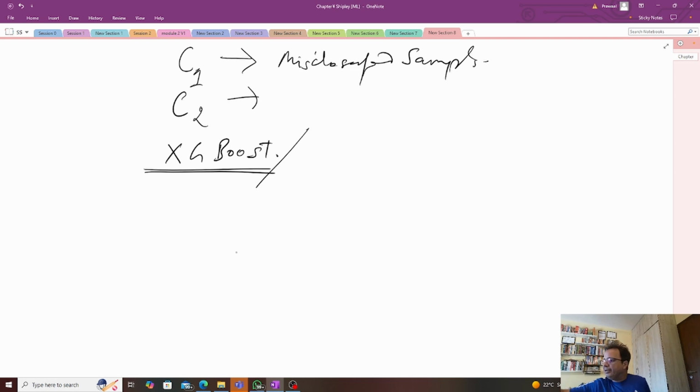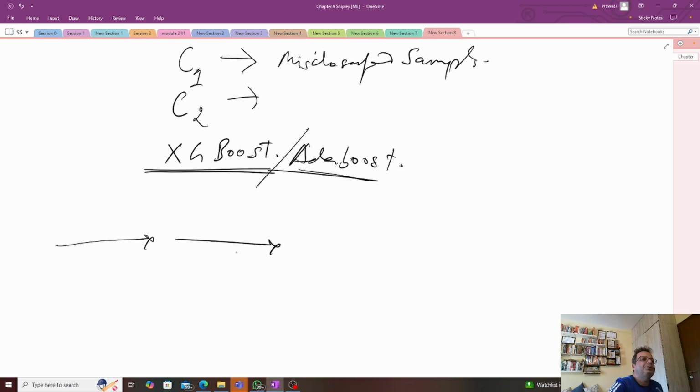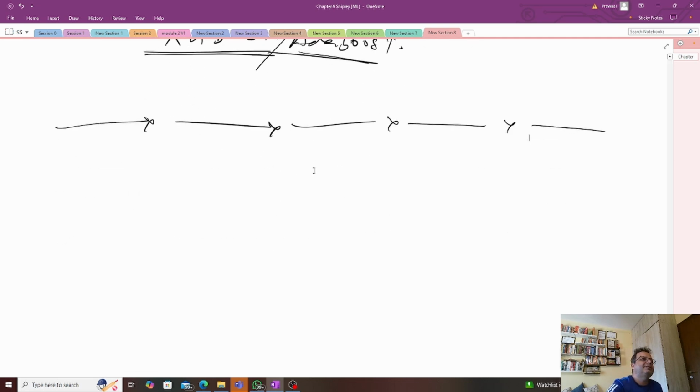And then there are a couple more. There is AdaBoost also, which is a relatively simplified version, but these are some of the boosting techniques. Let's take a pause here with respect to ensemble methods, because principally you need to understand what ensemble methods are and what they can potentially do to make your predictions better and better.